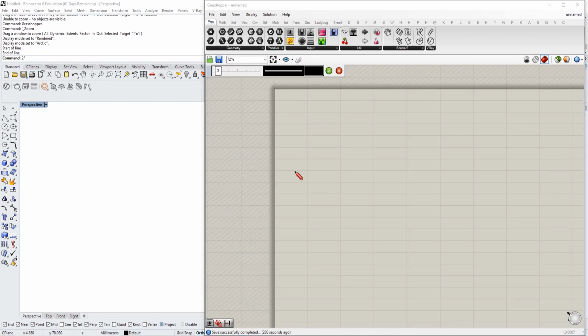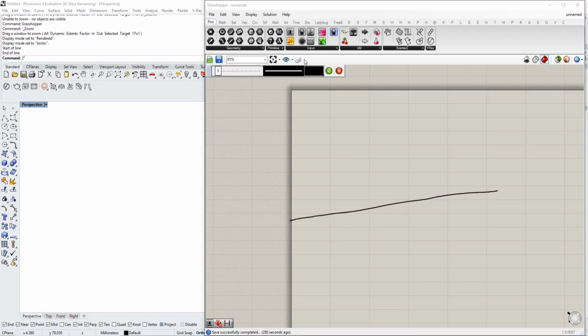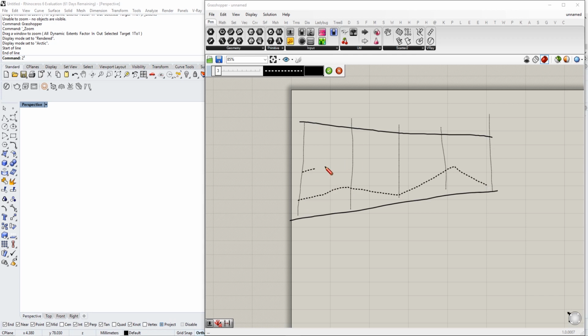We have a baseline, and then at this baseline we have other lines like those that divide the facade, right? And then on this line there will be another line on the top like this. And then we have the panels itself that kind of connect the thing together, like that.